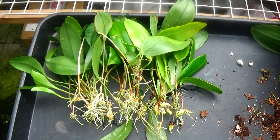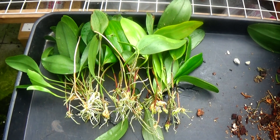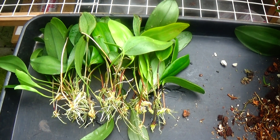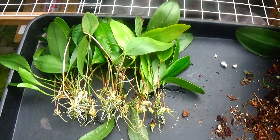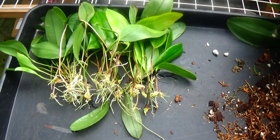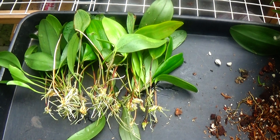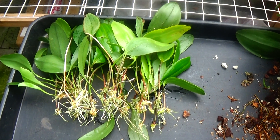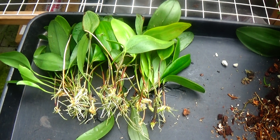I think I've removed most of the cakies now, and believe it or not there are 47 of them. What on earth am I going to do with them? I wish some of you lived near here so you could take them away. I'll see what I can do — maybe pop them up in fives or tens to see what happens.